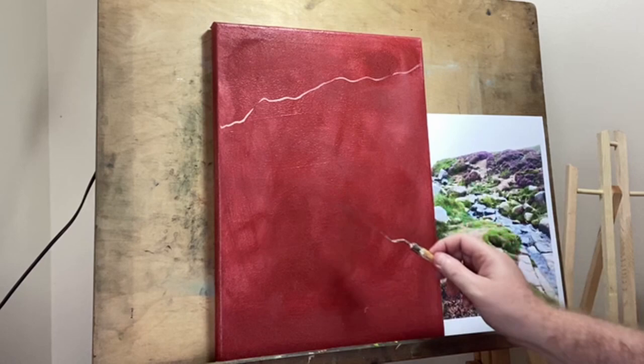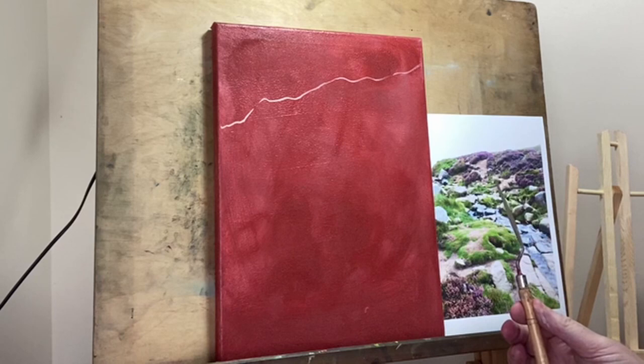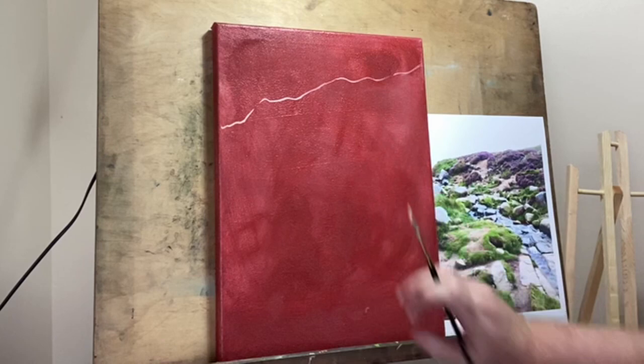There's two ways of using it. Either you can put it on the evening before and allow it to dry overnight and then use it as a base the day after, or you can allow it to mix in with your paint and then of course do wet on wet in that way. Or you can, if you wish, paint areas with texture paste and then go over them. So I'll show you a few of the various techniques today as well. But we're already starting with a nice textured background, a nice sand background.